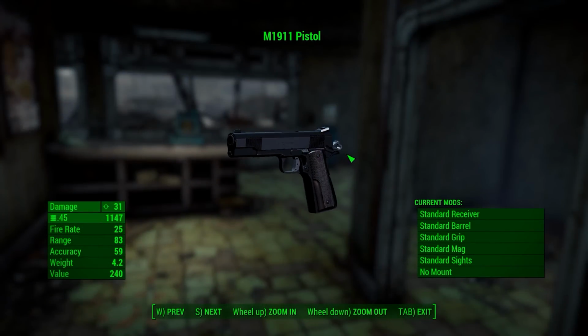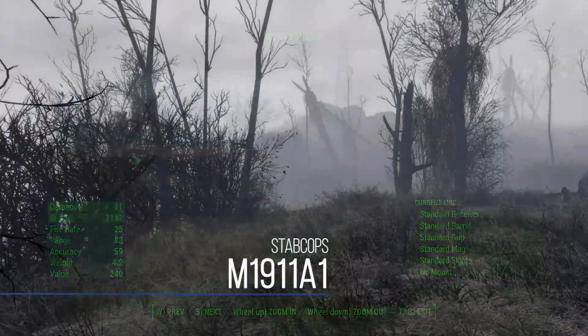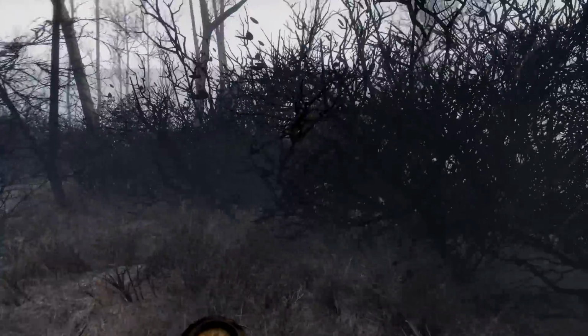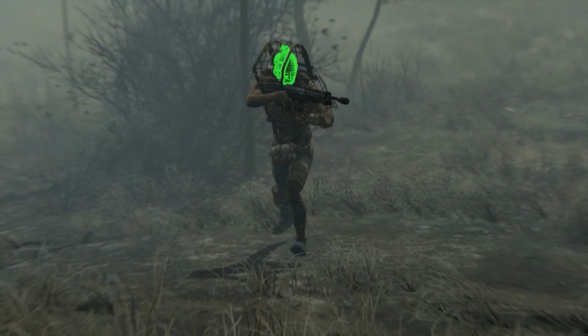So the M1911, this is a gun that's a staple for a lot of games. I'm sure we've all heard about it, seen it, probably even used it. So as a result, there's a lot of M1911 mods for Fallout 4. Why did I pick this one? Well, other than the fact that it did meet my 3 categories that I established in the beginning of this video, it also has these 2 really cool features that I think add a lot to the weapon.